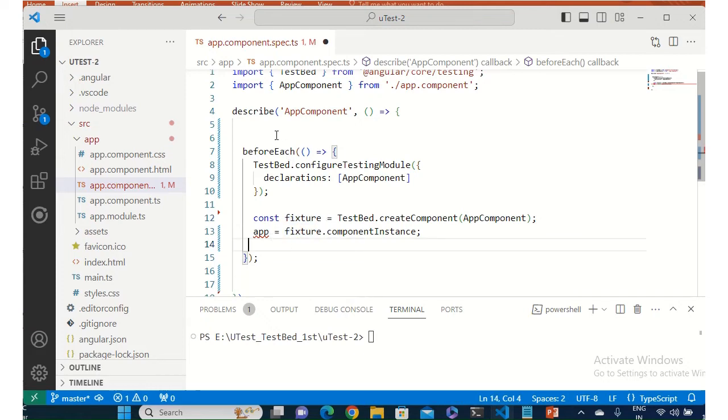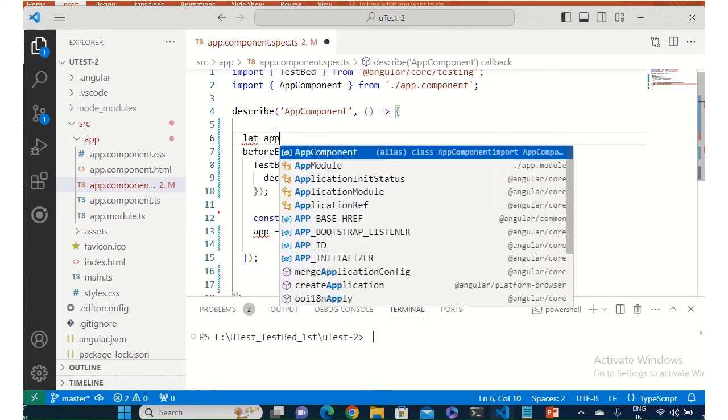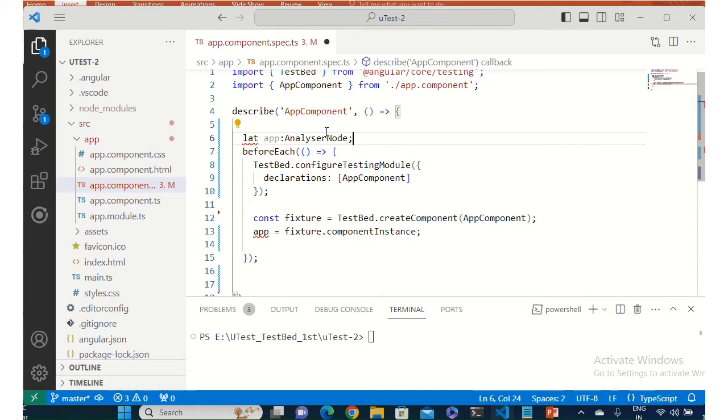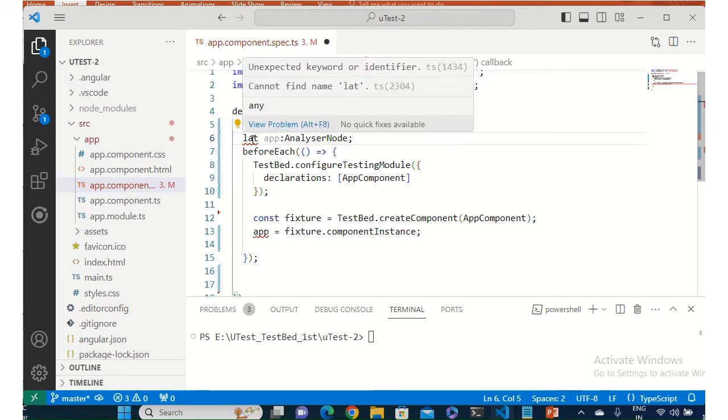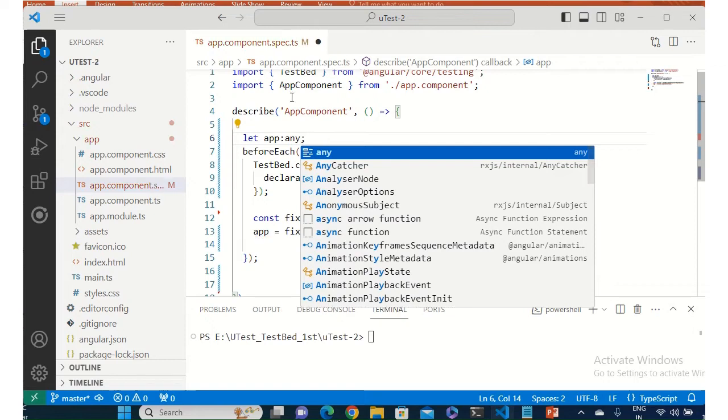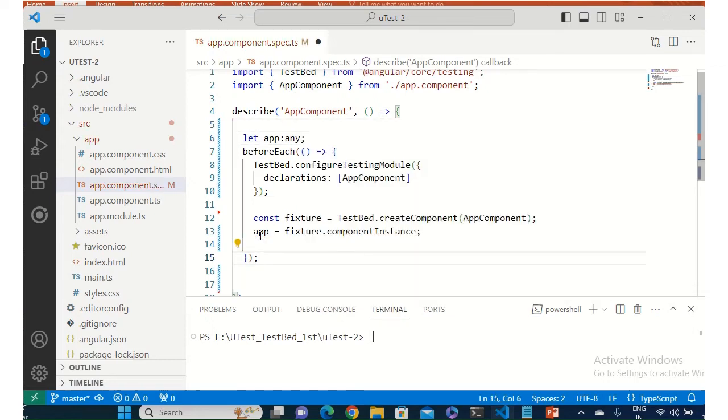Here I will declare let app of type any, then app is equal to our app component, which is equal to fixture.componentInstance.